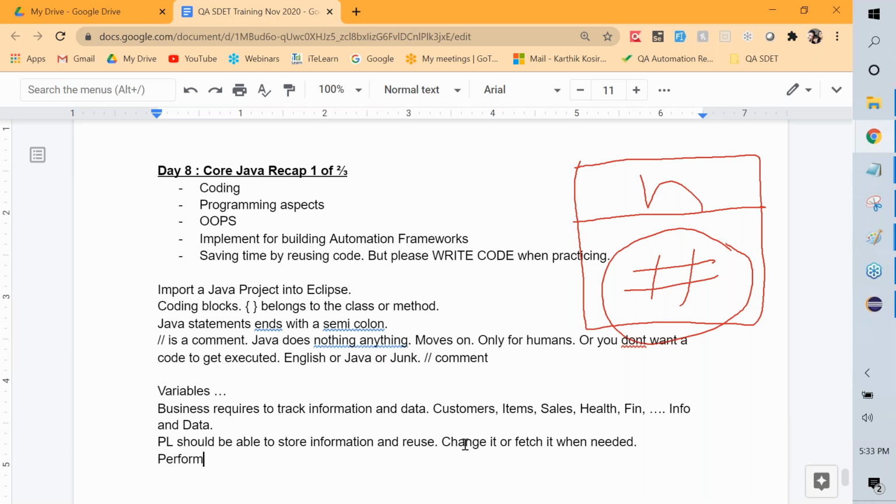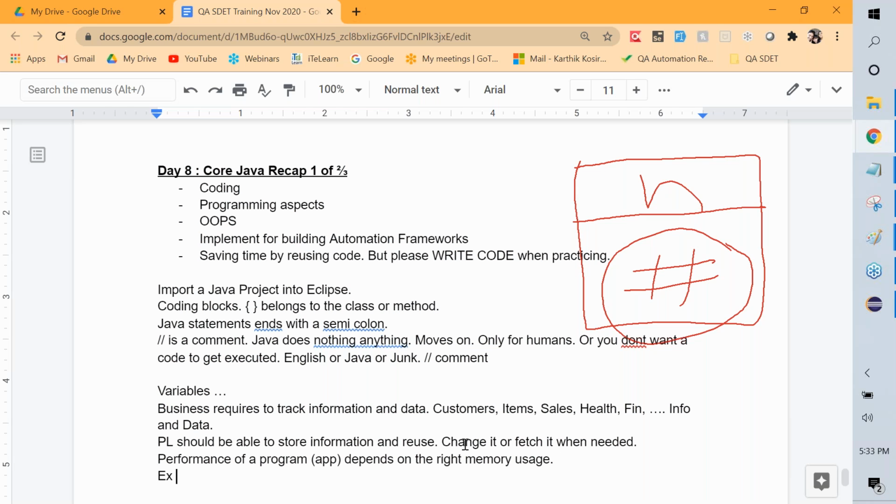So performance of a program, and a set of programs that becomes an application, depends on the right memory usage. Let us say to store one number in a phone takes 10 MB.